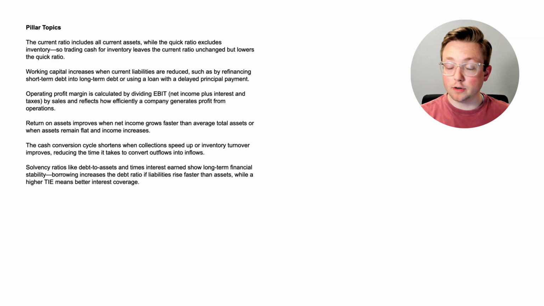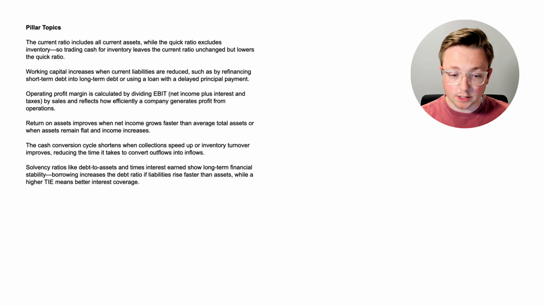Now let's talk about the cash conversion cycle. That one was where you take the days sales outstanding plus the days inventory outstanding less the days payables outstanding. And depending on those numbers changing, the cash conversion cycle might change. It shortens when collections speed up or inventory turnover improves. So if you have inventory going through faster or if you're getting money paid more quickly, that's going to improve the cash conversion cycle, and that would reduce the time it takes to convert outflows of cash to inflows of cash.